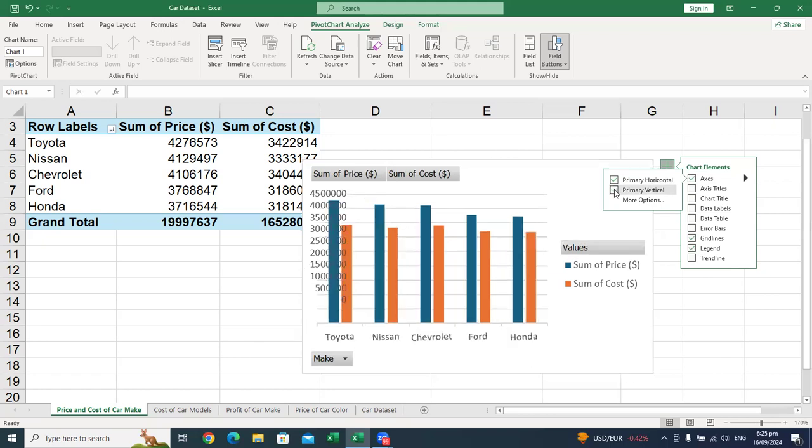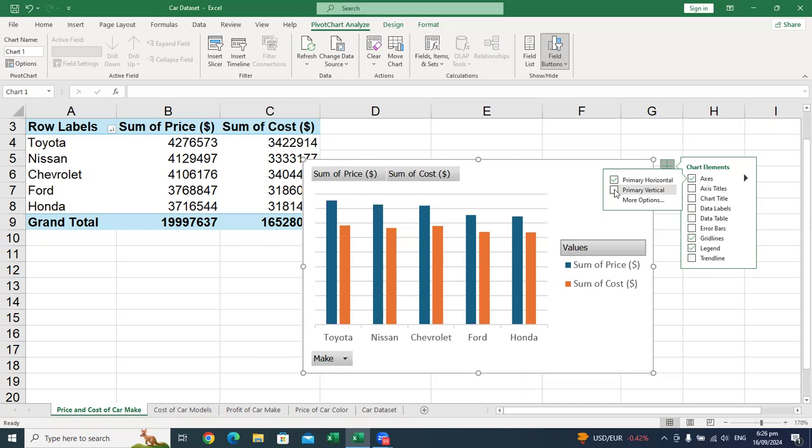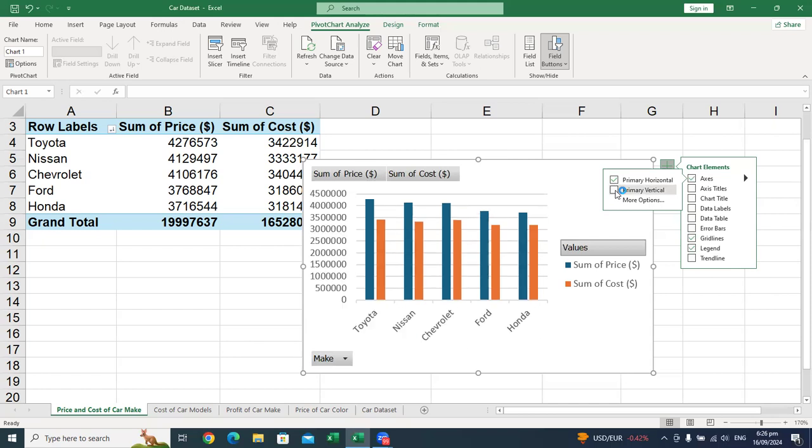So right now you can see the amounts for the prices are gone because I've removed the primary vertical axis. But like I said, it is always ideal for you to have your axis always showing so that your data is visually informative enough. So let us leave it at that. So that is axis. Always leave your axis on so that people can understand your data at first glance.